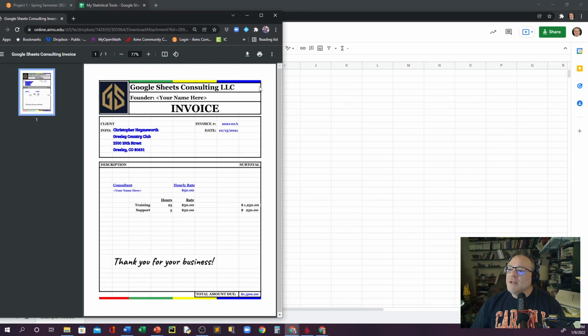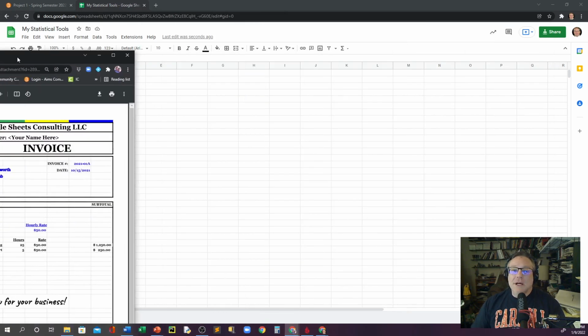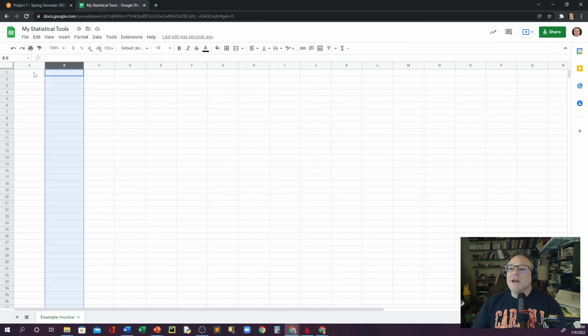One row for this, one row for this, one row for this, one row for this, one row for the space in between these two sections here. So that's 5 rows so far. And then this area is going to be 1, 2, 3, 4, 5, 6, 7 rows high, and 1, 2, 3, 4, 5, 6, 7, 8 rows, 8 columns rather, wide. And so let's do that. First of all, we're 5 rows down.